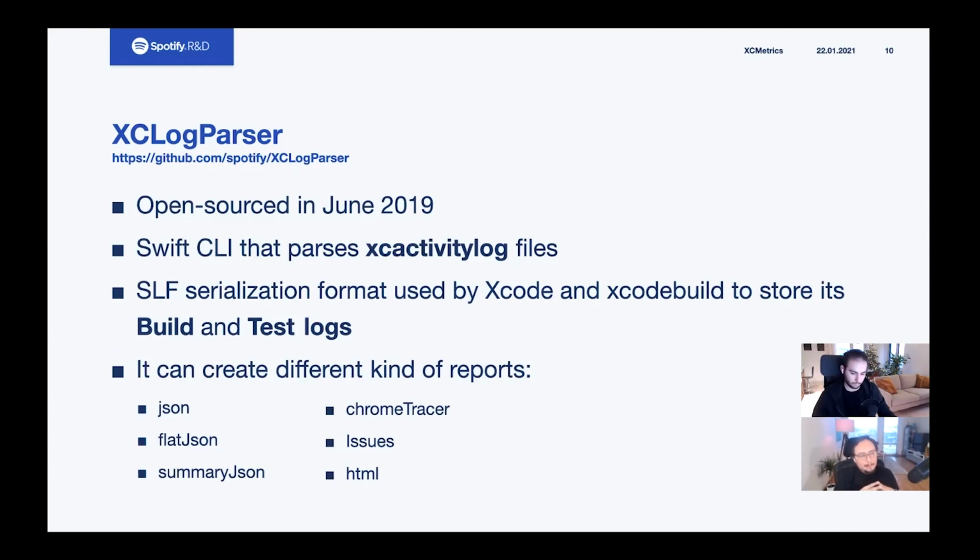So basically what we did was create a Swift command line tool that parses that log and transforms it into different kinds of reports, like JSON, like HTML with some nice charts to get some insights. We open sourced that tool back in summer of 2019.